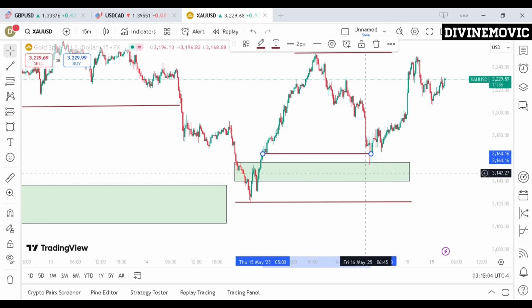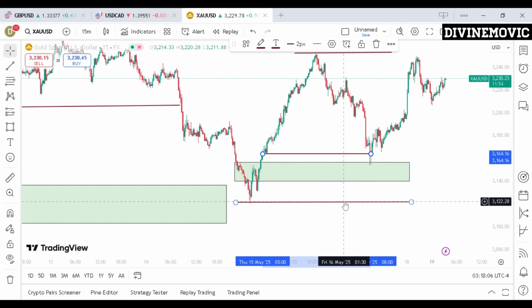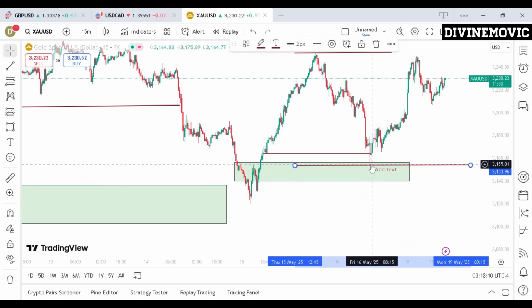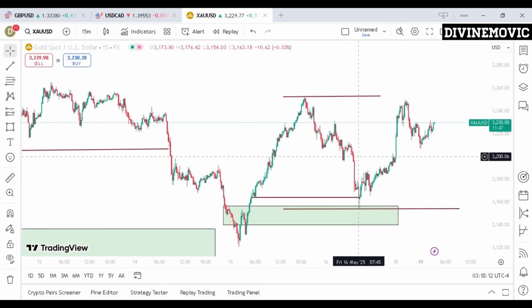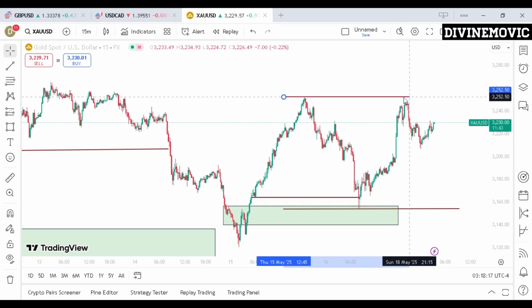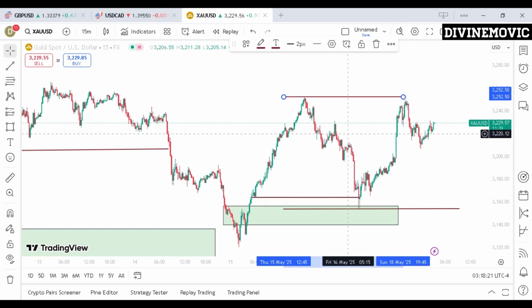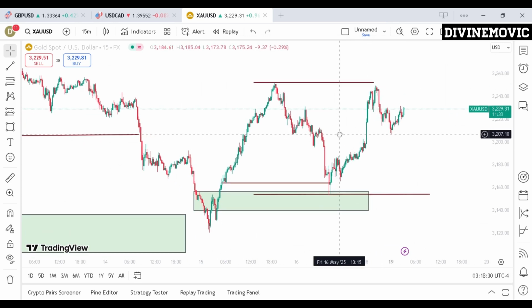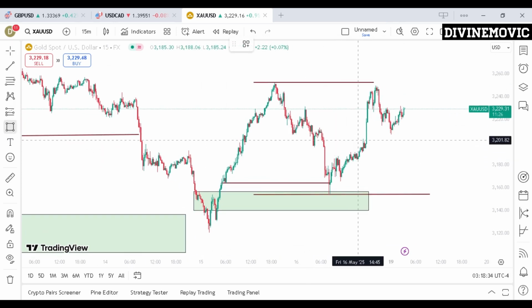Now, because price has tapped into this point, we're going to expect here to be the low. But this low can only be confirmed if price takes out this high that was created here, this particular high. But how do we join this particular trade? For us to join this particular trade, we want to simply understand how price has moved from here to the current place that price is. In this case here, price has covered everywhere, but price hasn't covered here.